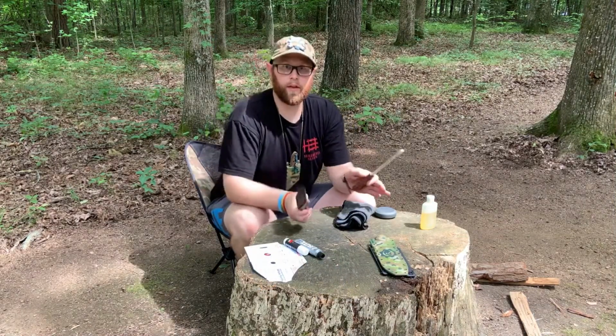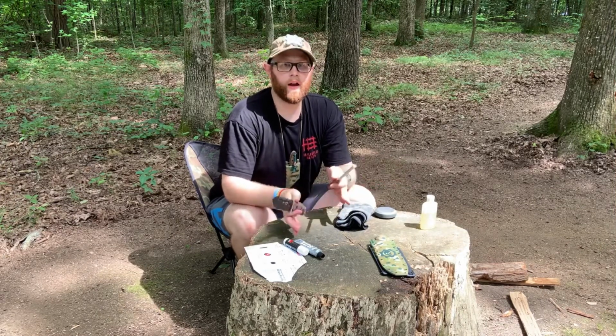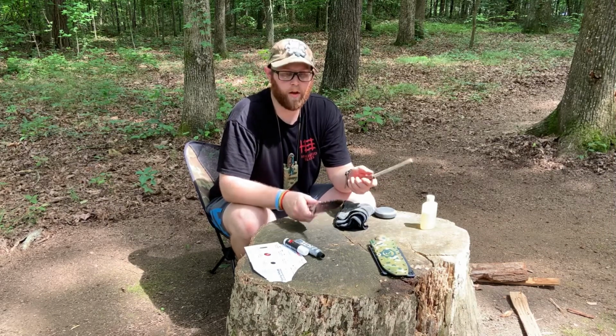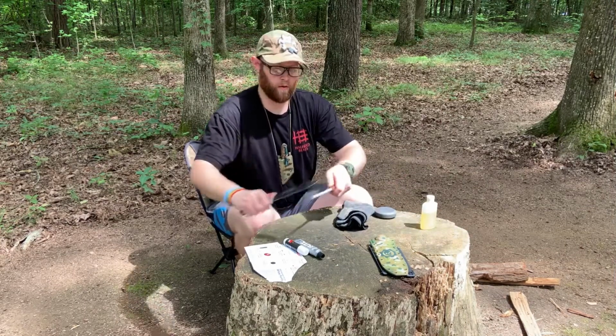Now another thing that I work with, if it's not field sharpening, is to start with the puck, and I use the Spyderco Sharpmaker, which is a really great tool to keep in a workshop. That's what I keep in my shop. Fantastic for everything from folding knives to larger fixed blade knives. It even handles serrations.